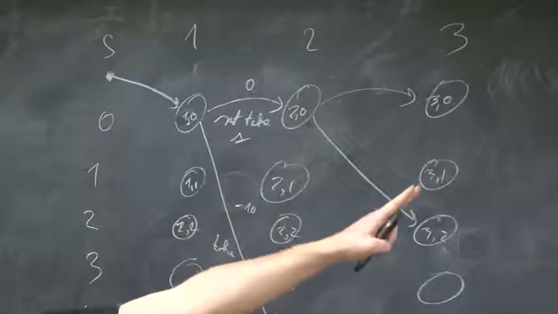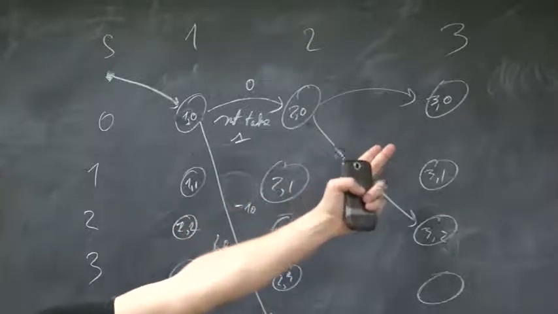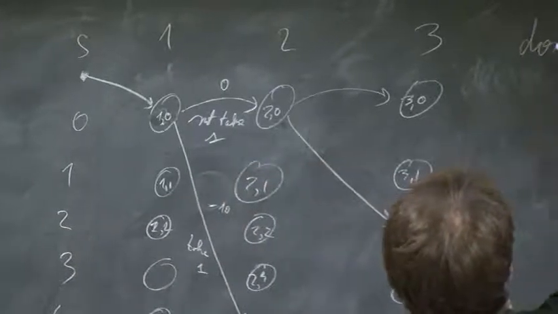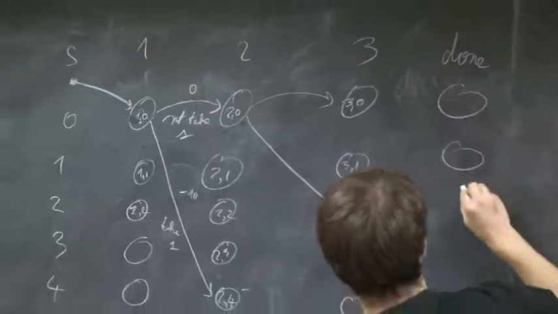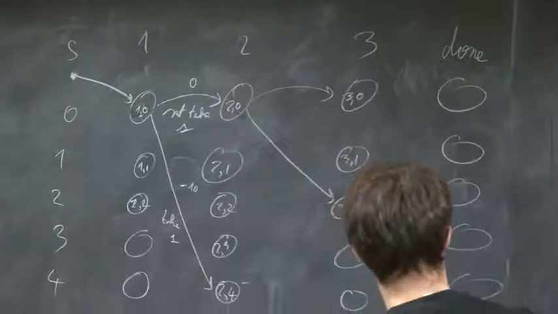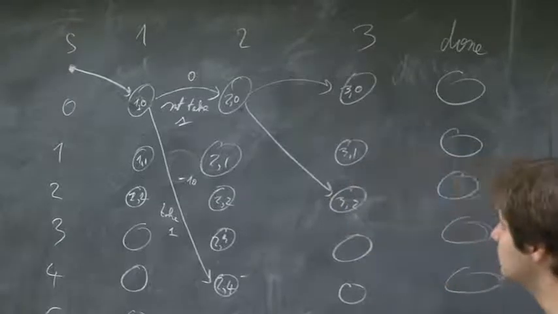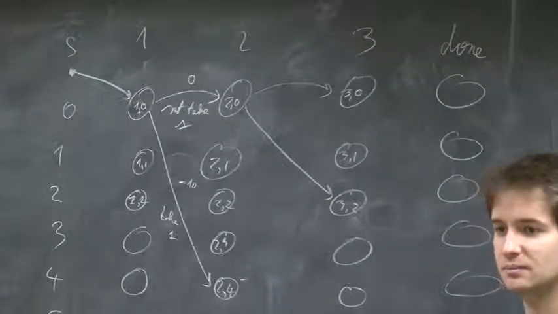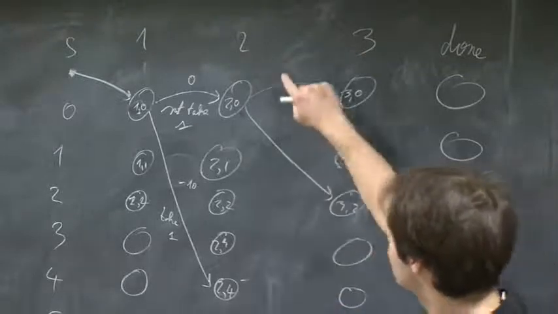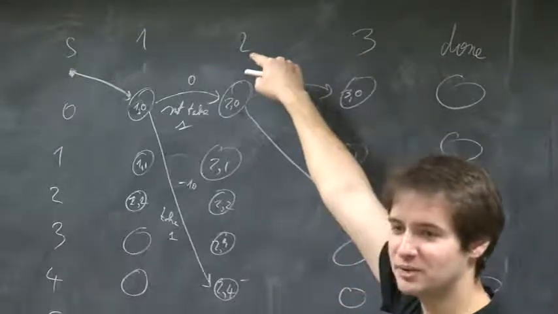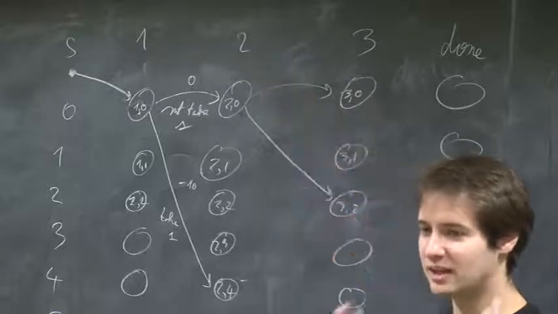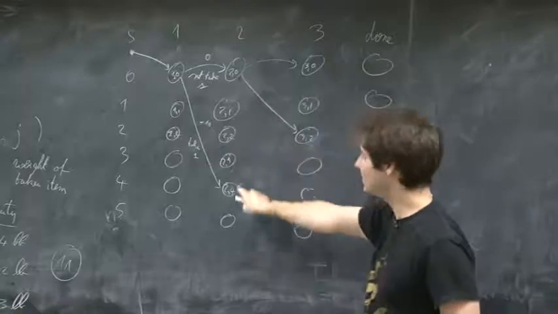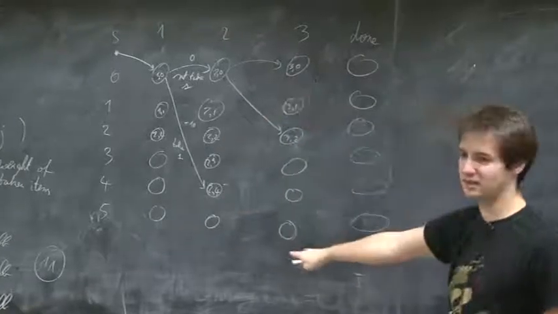Yeah. So this graph has a problem that when I get to the third item, what do I do? So I need one more layer here, which means that I'm done. Oh no, I was saying that the outgoing edge from 2, 0 is the weight of the taken item. So if you decide to take the third item, shouldn't the outgoing edge go to 3, 3, not 3, 2? But when I'm at layer 2, I'm only looking at item 2. So I'm looking at the items in sequence. First, I have to decide, am I taking item 1? Then I decide, am I taking item 2? And then I'm deciding, am I taking item 3?